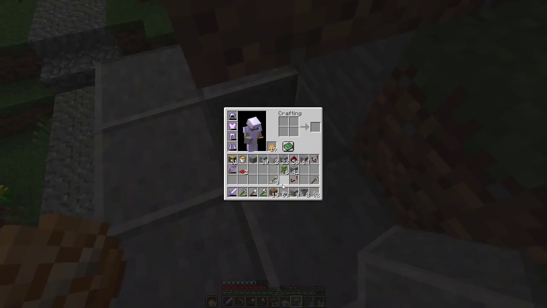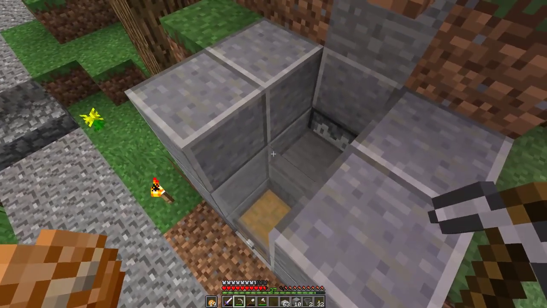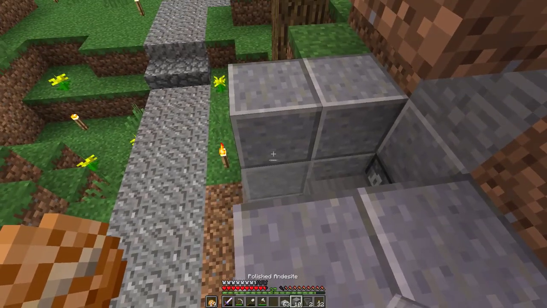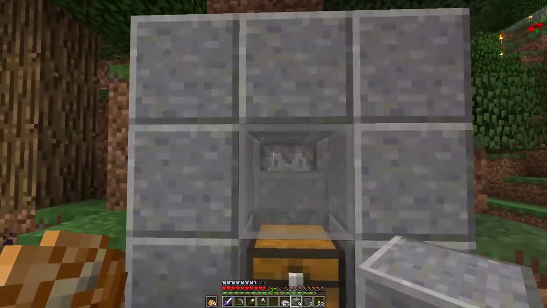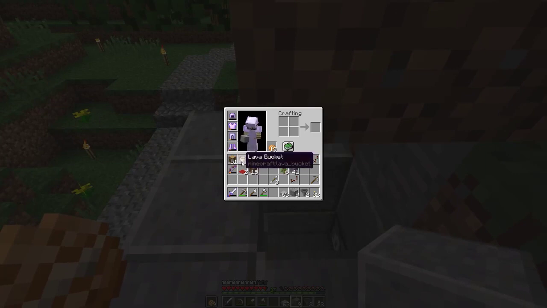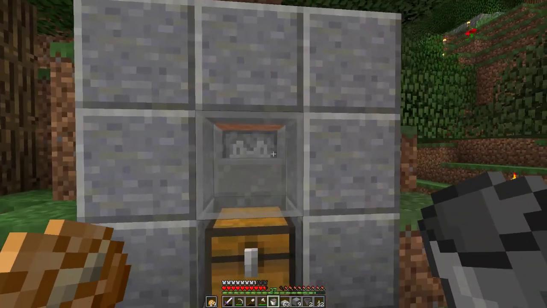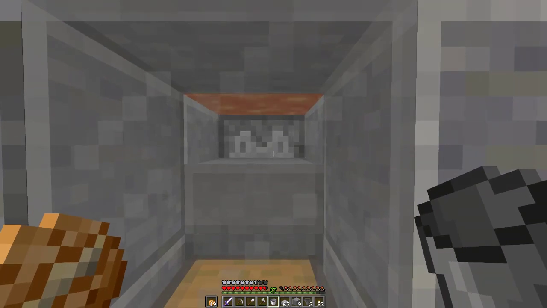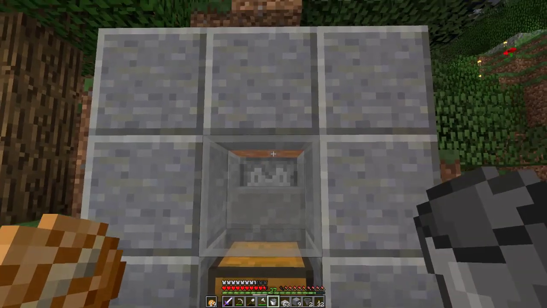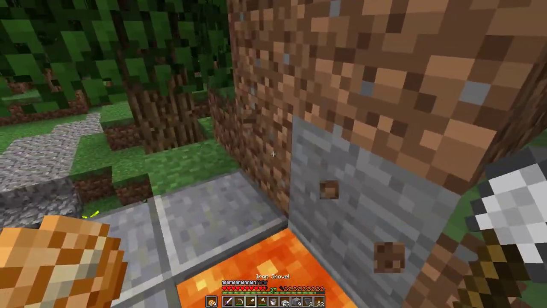Perfect. Then take your... Actually, I think I'll just put a block of glass above that. I don't really need to see the lava. I just need to be able to see the chickens inside of there. So place a block there, take my lava bucket, place it down right there. So now, once the dispenser dispenses what I'm about to tell you about, whatever it is that's going to be on top of there has the block of lava above its head. I'll be more specific in just a minute.